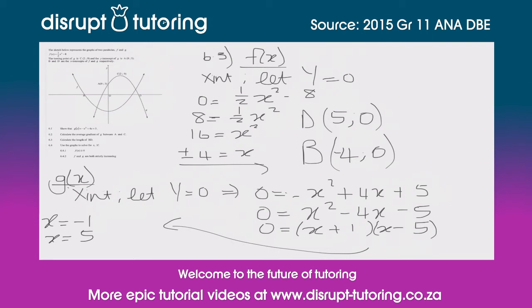So I'm going to write these on just for now. So we've got -4 there and we've got 5 there. So starting at -4, we walk 4 points to 0. So it's 4 points to 0 and then 5 points to there, or 5 movements or steps to D. And 4 plus 5 gives us 9. So therefore, the distance of DB or BD is equal to 9 units. And that would be the answer to that question.